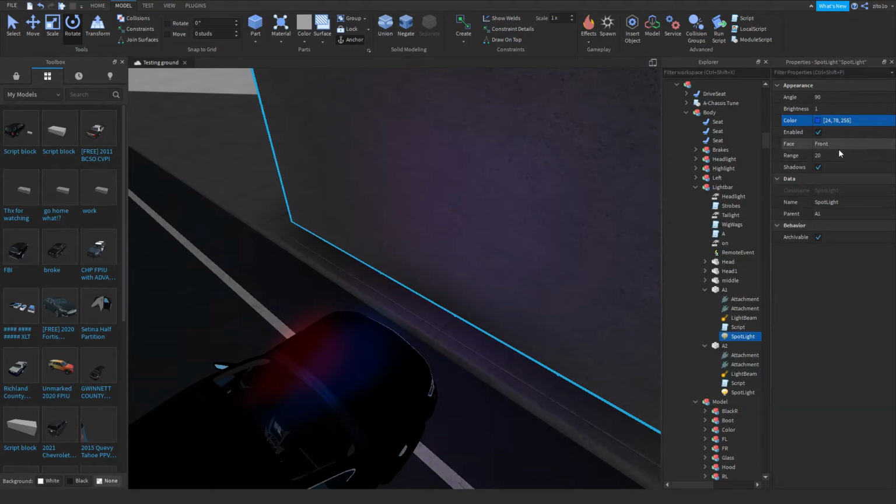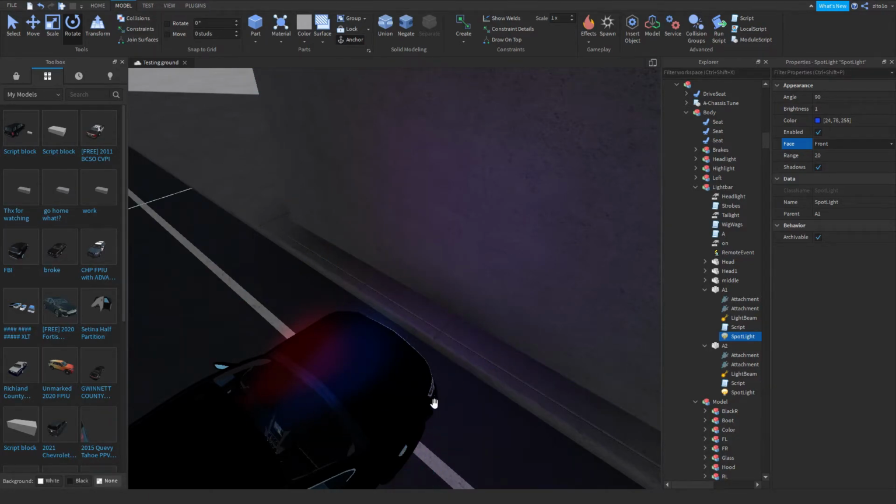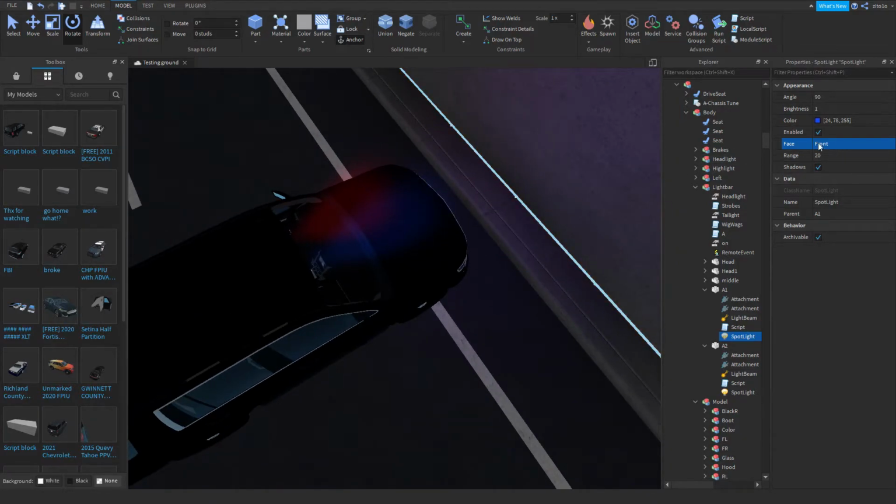And then I'm able to adjust wherever it's facing front. I like it right now, but if it ever comes out weird for you, where the light is facing the other direction when you want it in the other, then you always change it here instead of actually rotating it, because that's not going to do anything.